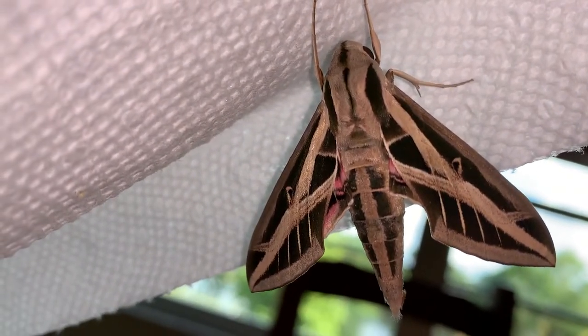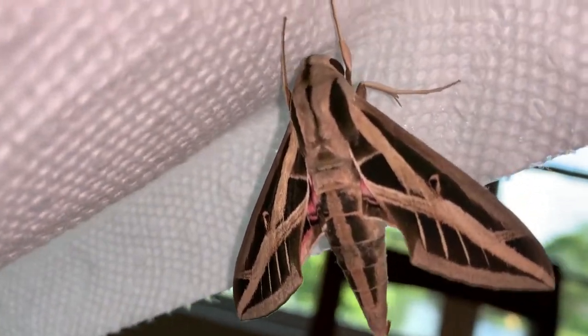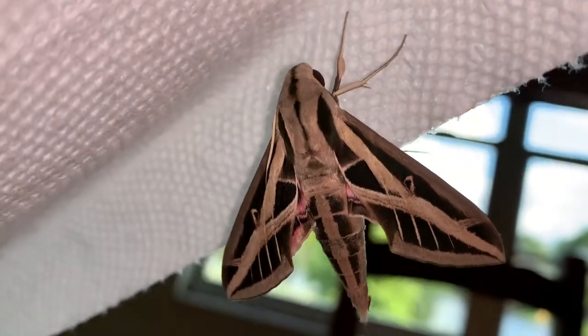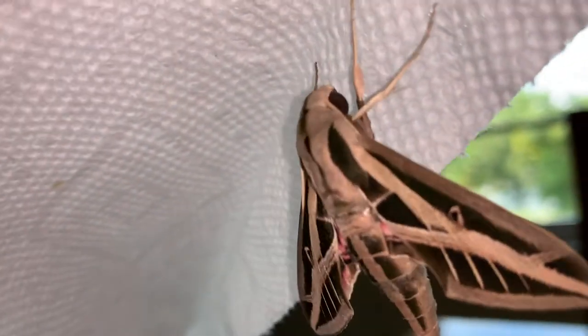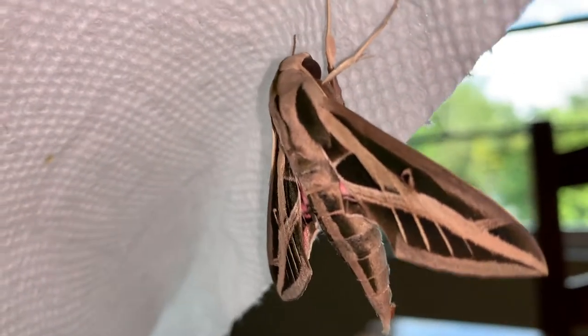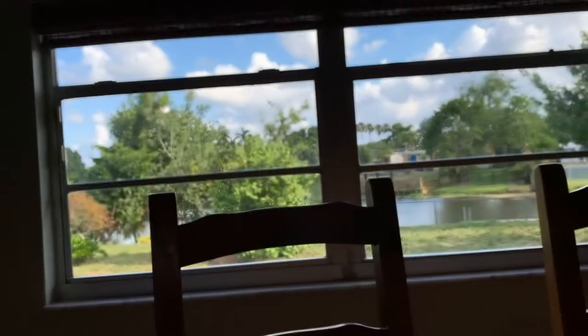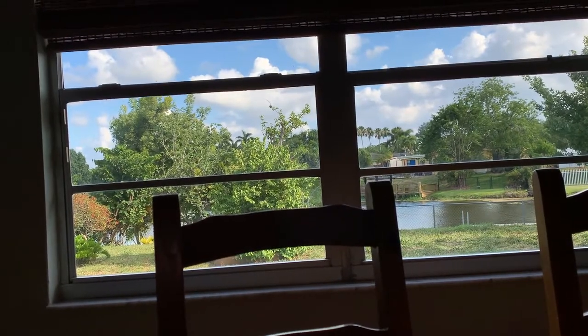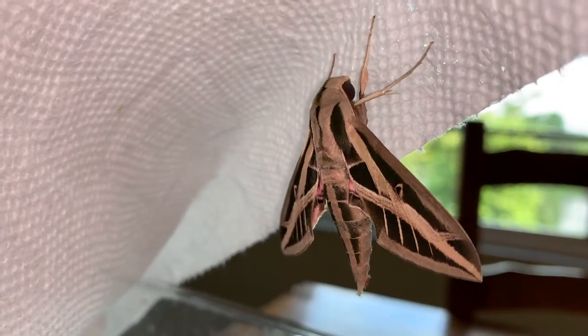It's a gorgeous moth, and the reason they call it the banded Sphinx, obviously, is that it's got those big bands. And we'll show you the hindwing if we can later. The hindwing's got this bright pink and cool green coloration on it too. I just love Sphinx moths. Big, powerful, strong bodies for flying. They fly really fast, and they'll sit here all day long until it gets dark out. It's late afternoon, probably like 6:30 right now, and probably in another hour they're gonna start getting really active as the sun goes down.